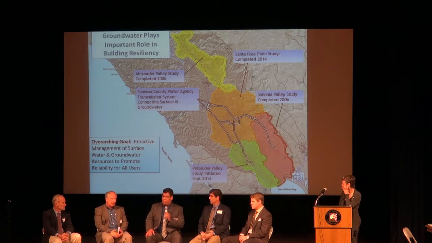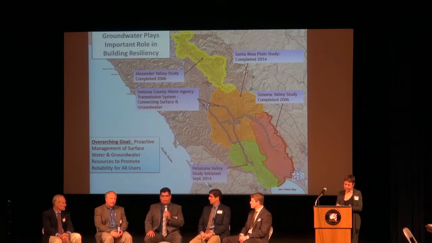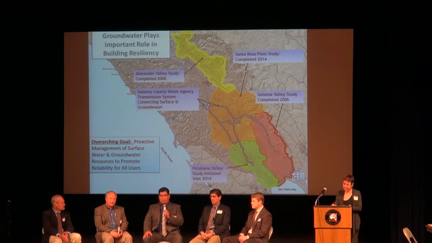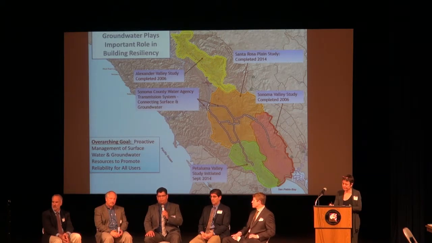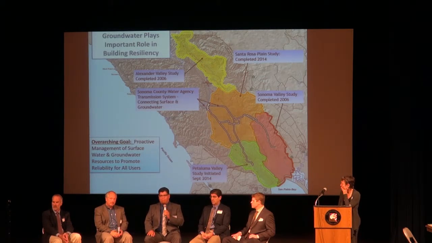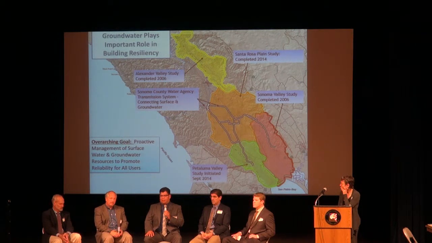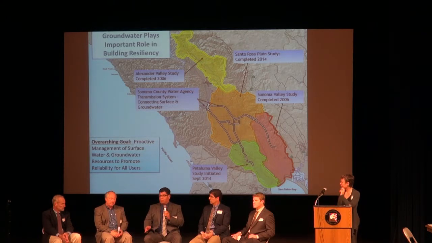One of the challenges is that while there is now a mandate to deal with this issue, we still have to address state mandates for planning for growth within our counties and cities. We recently went through the regional housing needs plan locally, where the state assigns a number of units that each jurisdiction shall plan for. So it'll be interesting to see how we balance the mandate for planning for growth with the mandate to achieve groundwater sustainability. But the IRWM process has provided a framework for bringing the various disciplines together and beginning that dialogue.